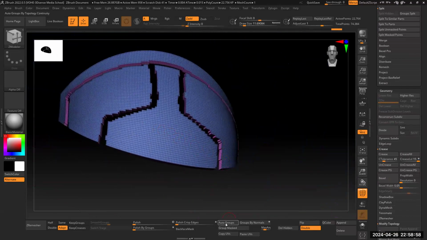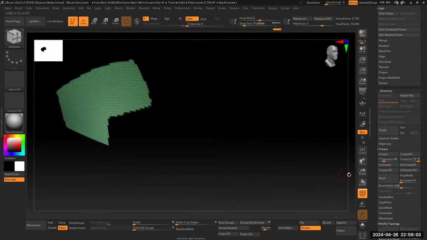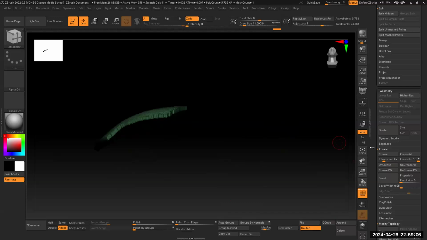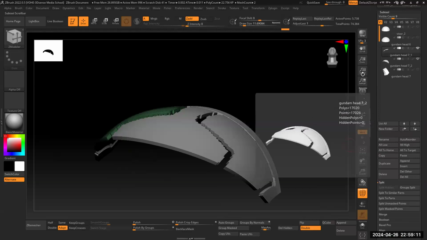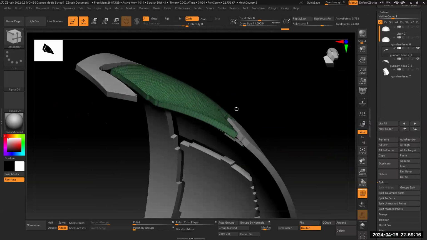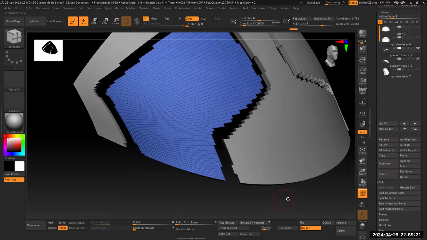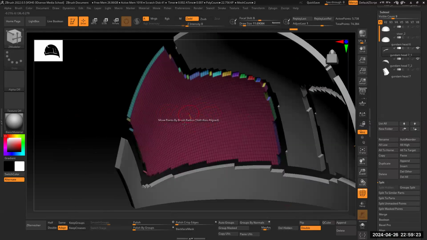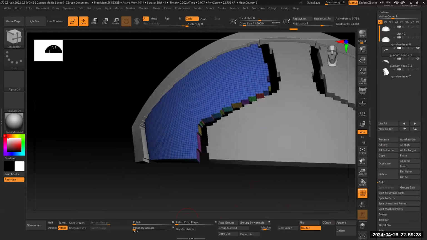The process is the same for everything. For ease of operation, I'll take one panel and work on this one alone. We can split hidden. Now we can group by normals so that we have this flat face up here, then our purple face and red face below, and this side stuff. We can polish by group and polish crease edges. Polish crease edges helps a lot.